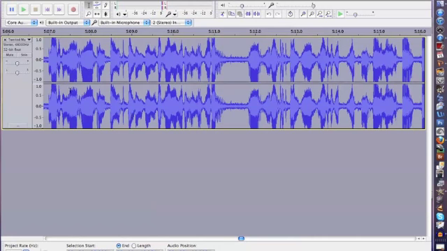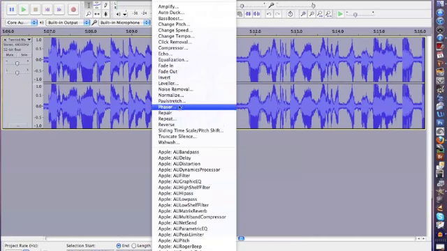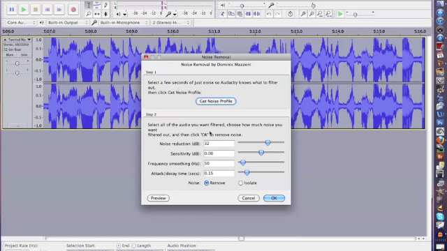It's a quick shortcut. Go back to Effect, Noise Removal, and go down to this part. Now, I don't really mess with these very much because I don't know what they are. I'm in no way an audio expert. You can adjust the noise reduction, all the way down to 0 and up to, I think, 47 or 48. I tend to have it between 24 and 32. We'll just try it at 29 right now.